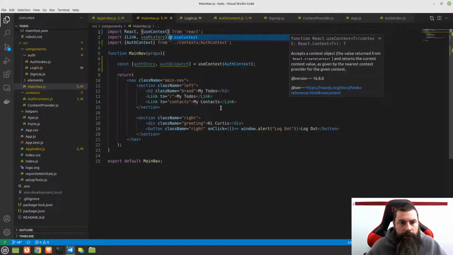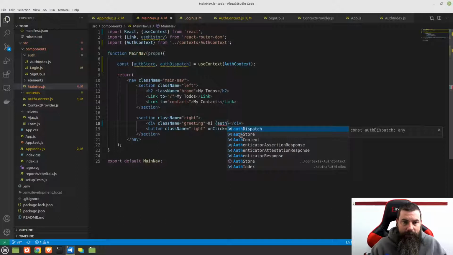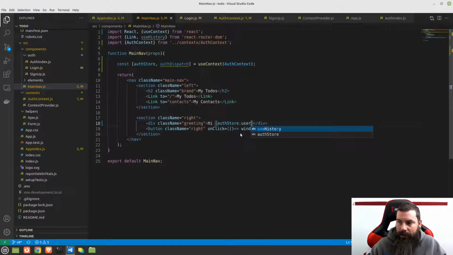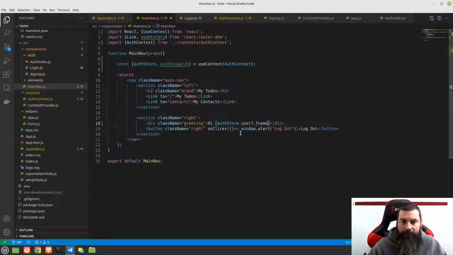There we go. Now what we can do is, instead of hard coding "Hi Curtis" here, we are going to say "hi," and we'll put curly brackets there, and then we're going to get our auth store.user.fname, or if that doesn't exist, then we're just going to say an empty string.